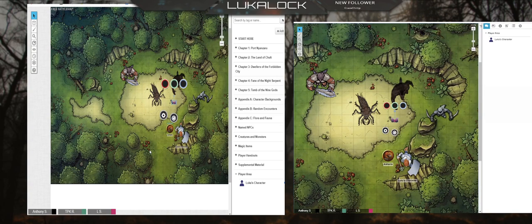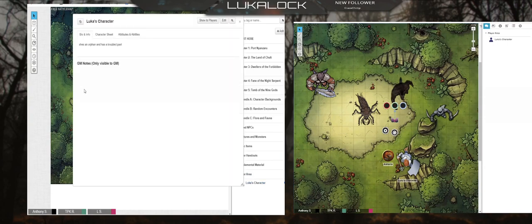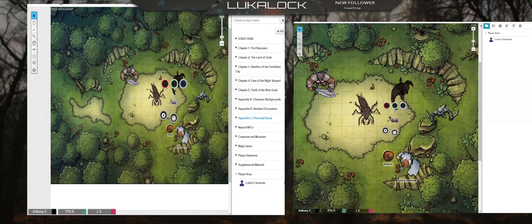But the problem with that is that you're always going to have to copy and paste them over to each map. Every time you switch maps, you're going to have to put the tokens in there, and then go into each one and assign controls. So it's much easier if you actually create the character sheets, even if you don't use all the features, because it's the home base for the controls.